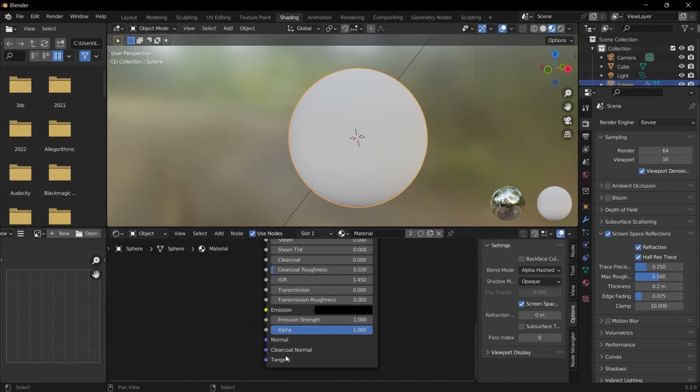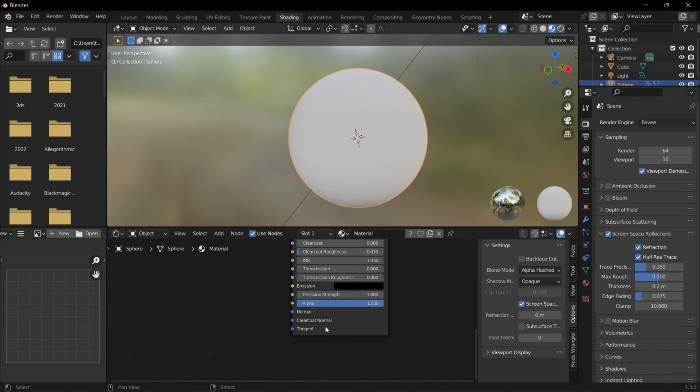And then the final nodes to discuss are the normal, clear coat normal, and tangent. So normal is something that we will be using in the next video, where we create our metal shader, basically allowing us to control the normals of our base layer, which means that we can fake the way that light interacts with the surface of the material. So what we will be using is bump. So imagine that we have a bumpy surface. Without needing to model anything, we can tell Blender that this part of the material is a bit more wavy or bumpy, but yeah, that's what we typically use normal for.